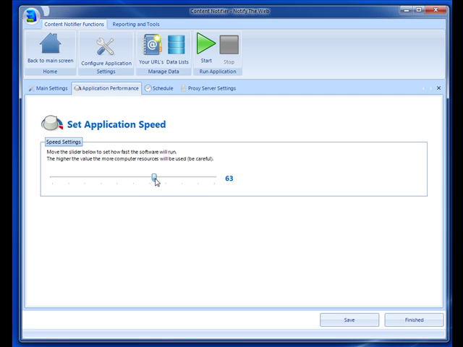The higher you set the number, the more processing power it's going to take from your computer. You could maybe set it on 40 to 50%, but you can play around with that setting to get the speed that you want. That way if you're running against a large list, you can set it higher so that it gets done faster.